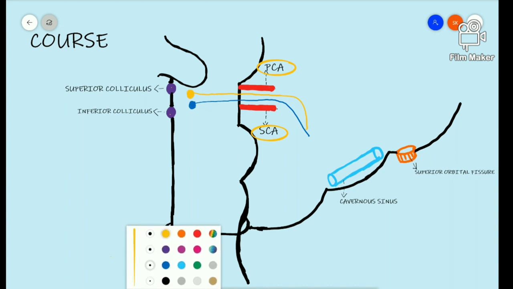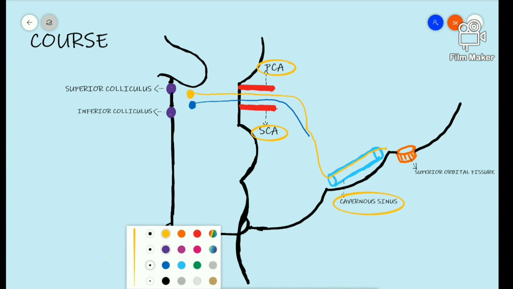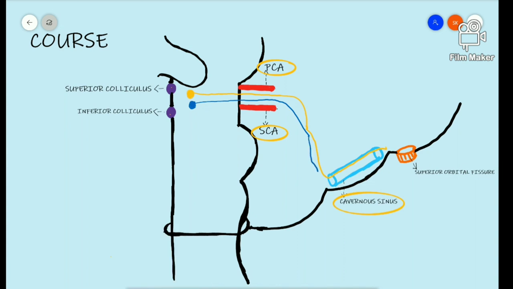The blue tube shown in the figure represents cavernous sinus. The cavernous sinus is situated in the middle cranial fossa. The oculomotor nerve, after passing in between the two arteries, enters the cavernous sinus and continues its path along the lateral wall of sinus. The parasympathetic fibers follow the somatic nerve and move along the lateral wall of cavernous sinus.